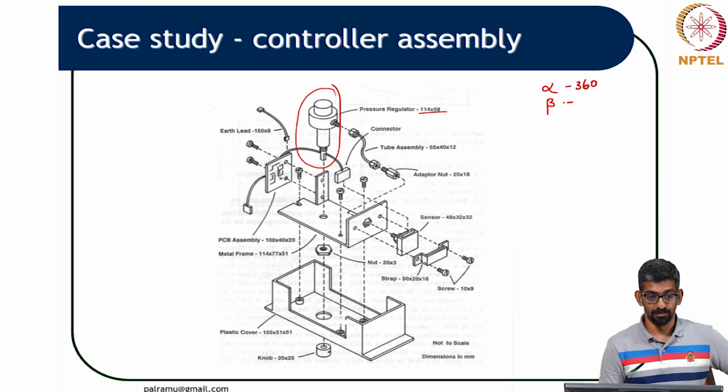You have to be careful because there is a tube assembly, okay, and the tube assembly has a hole in this side where it is connected to the sensor, okay. So, it is not 0, meaning if this particular part was not there, then probably it is 0, but in this particular case, yeah, I mean there are two ways of looking at it. It could either be 180 or it could be 360 provided, but then the whole setup needs to come to the other side. This entire setup needs to come to the other side.